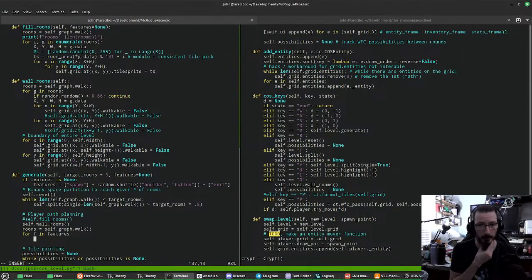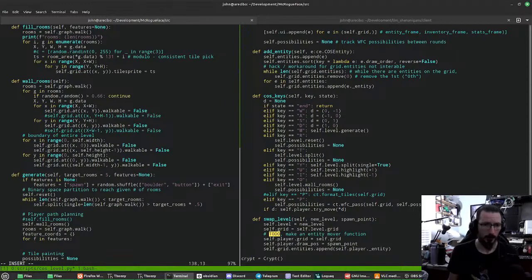Okay, so we're just gonna start popping features into the room. Save a coordinate. I'm about to write a helper function too.